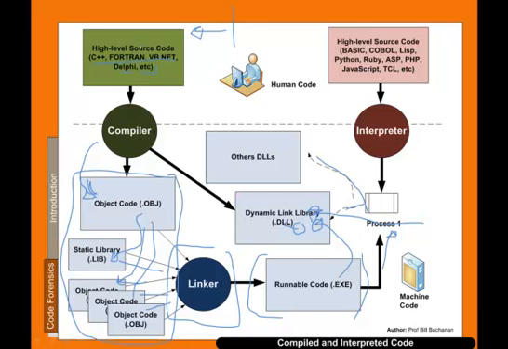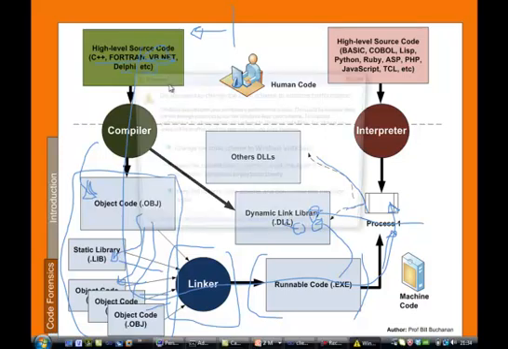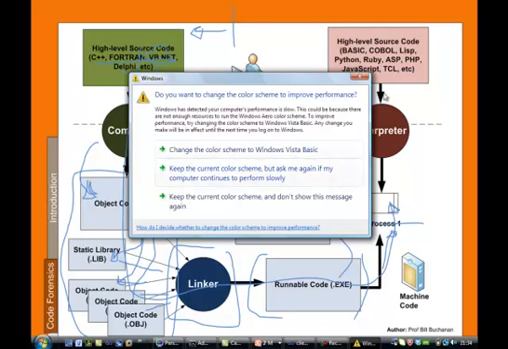So this type of code is fairly fast. It's optimized for the architecture that we're running the system on, and it's also fairly good at checking for errors either before runtime, such as syntax errors, or within runtime. Especially languages such as VB.NET and C# are very good at spotting errors that could occur while the program is actually running and try to catch them.